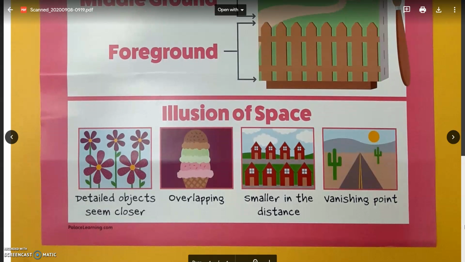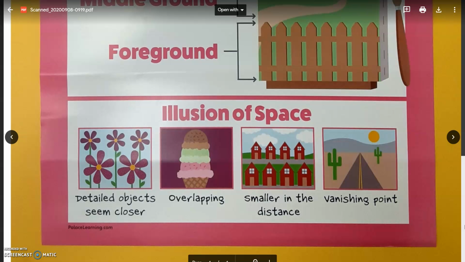Now, one of the challenges for artists is always, how do we create the illusion of space in our artwork? The illusion just means it looks like there is space in our artwork when there may not always be. So we know that a paper just has height and width, but in order to have 3D, or three-dimensional, to make real space, we would have to have height, length, and width. So a big challenge for a lot of artists is, how do we make something that we draw on paper have the illusion, or look like there is space?